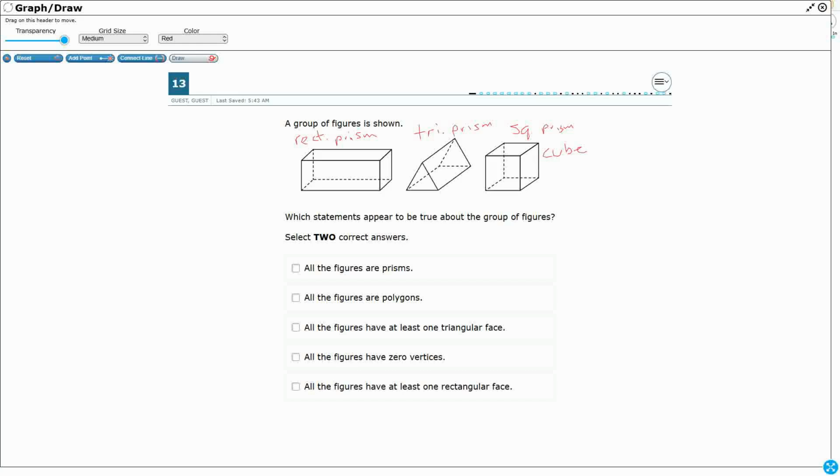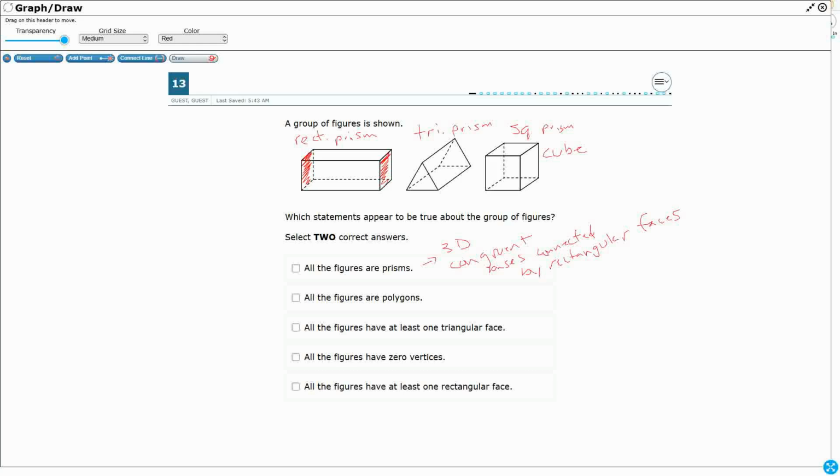All right, so can we say they are all prisms? Well, prisms, what are prisms? These are 3D objects, and they have congruent bases, and they are connected with rectangular faces. And yes, we have triangular prisms, so we can say, really, any of these can be a base, but let's say these two right here are my bases. So what is connecting these two bases?